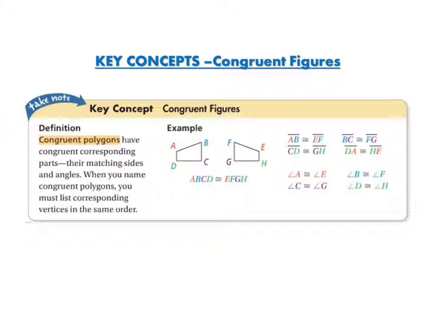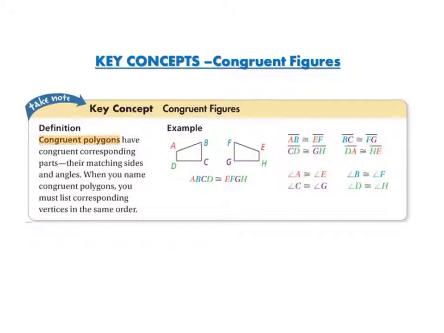The most important thing when you are naming congruent polygons is getting the letters correct. If you look at this little trapezoid that's shown below, we have angles A, B, C, and D. And this has been flipped over, and we have 4 other angles, E, F, G, and H. Now, if you notice that angle A and angle D are on the short side, and over here, E and H are on the short side. So when you name these, you have to be very careful and make them in the same order.